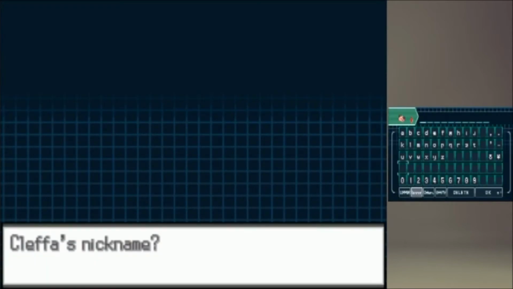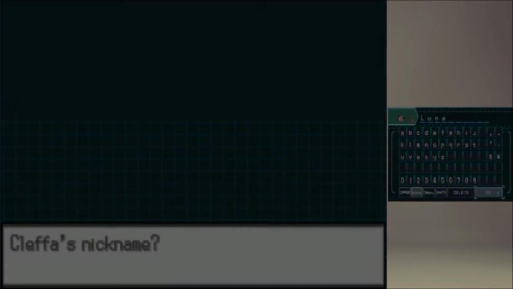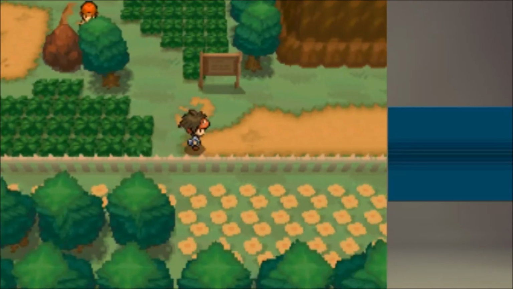Okay, I got a Cleffa. What should I name it? Actually, that doesn't work, because it's a female. I'll name it Luna, because Clefairies are from the moon, and Luna's a girl name. Okay. So, let's see what this Cleffa has.